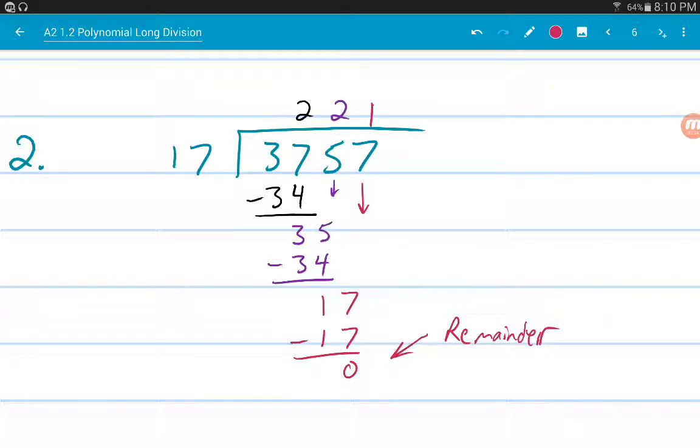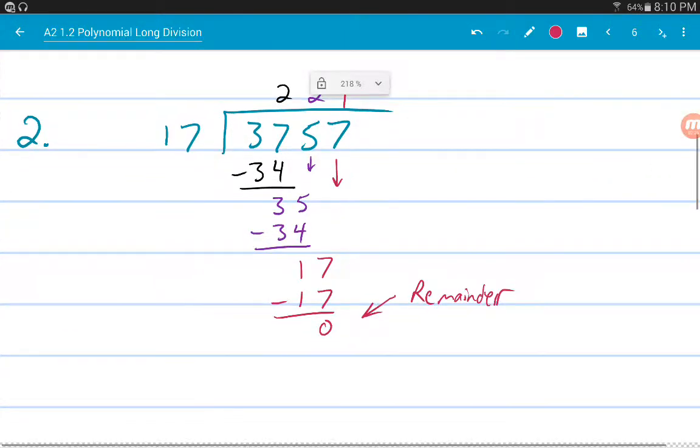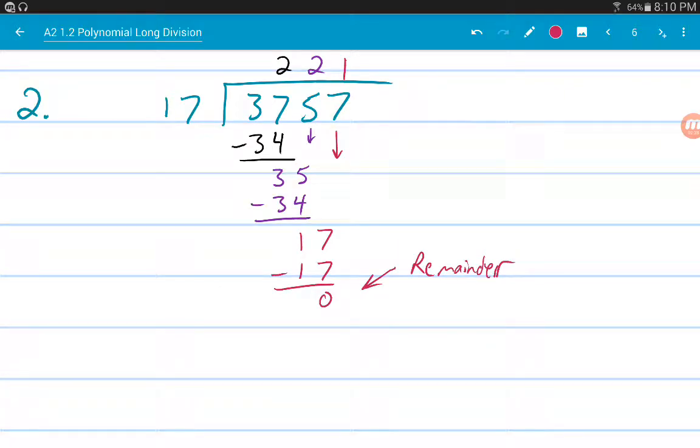Now you could watch that over again if you're having trouble with that, or you could even slow down the playback speed if you're on YouTube. You should have that option under the little gear icon. Now let's do a polynomial.